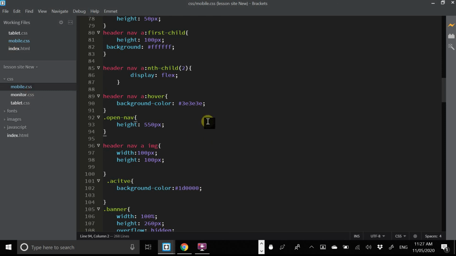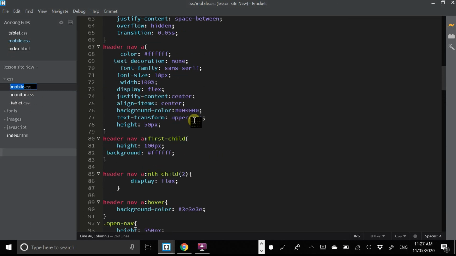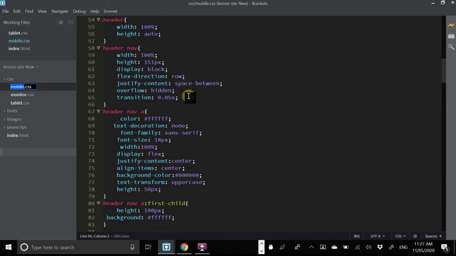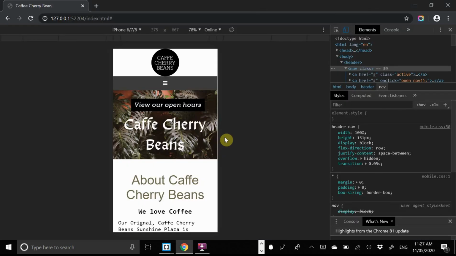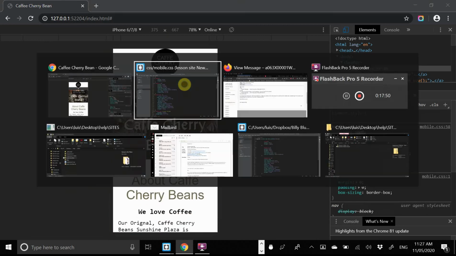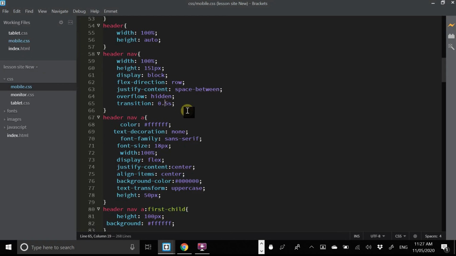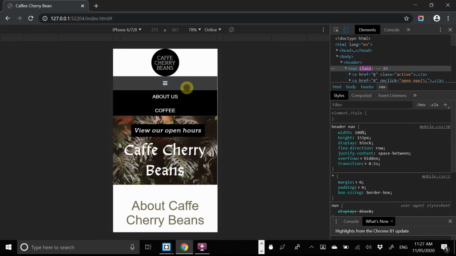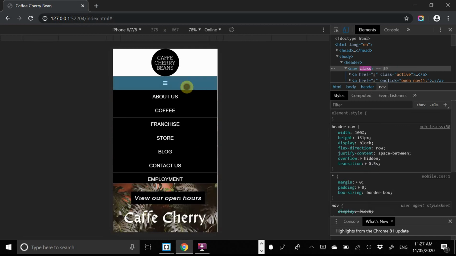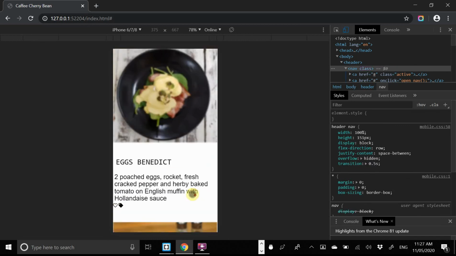So you can see it opens and closes. So to animate it, that's pretty simple as well. Within the mobile, I would do it, because then that cascades down to everything else. We want the nav, so we're looking for the nav here, and you've got a very, very quick transition. Half a second's better than 0.5 of a second, so you can see that animates, right? So you had it set to 0.5 of a second, so that's really fast, right? So half a second, and you can see that works. Right, so, and that's done.